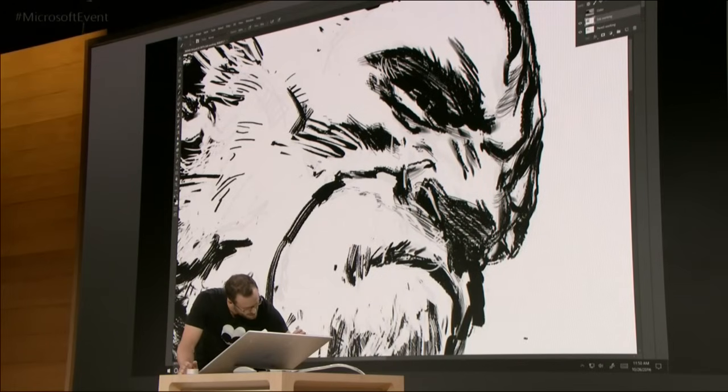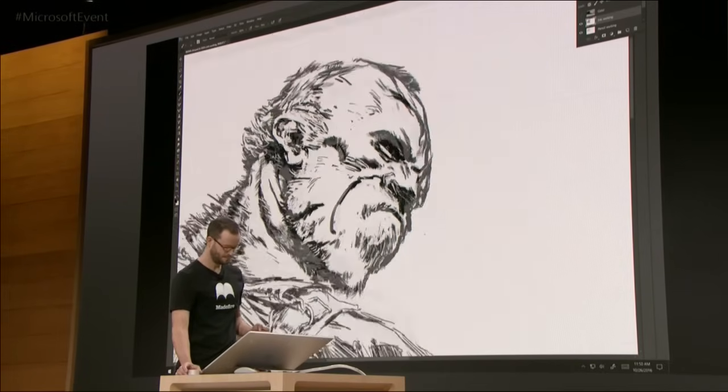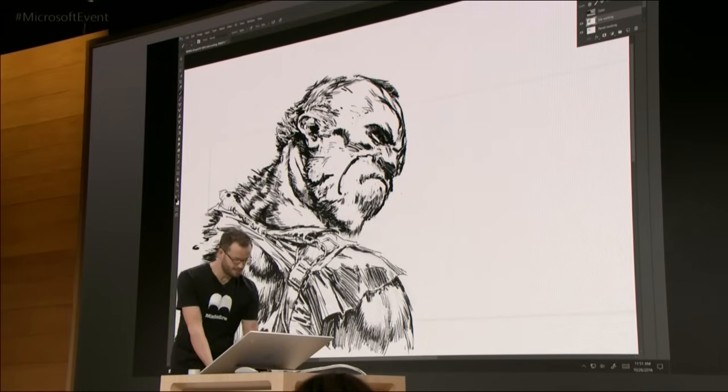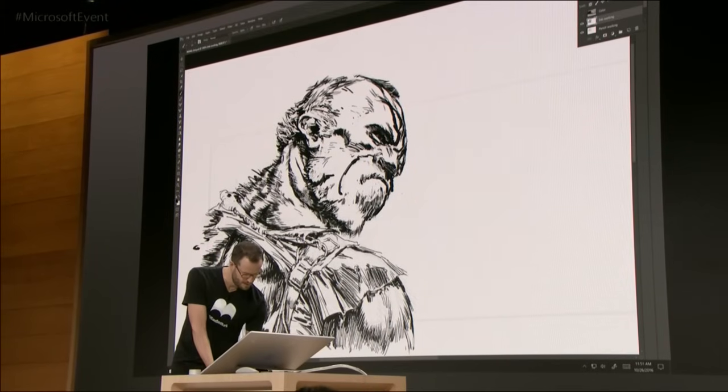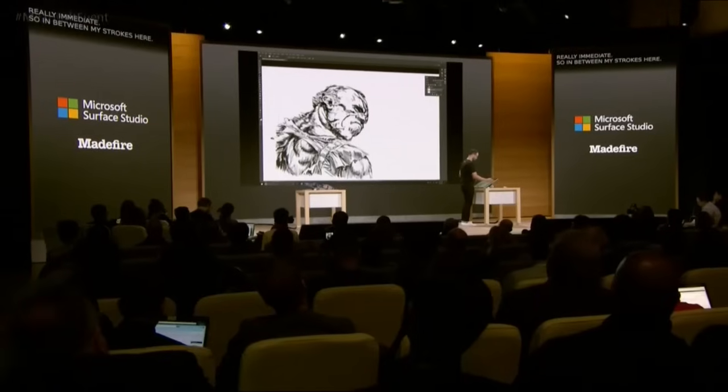It's really immediate. So I can really modulate between my strokes here. So as I come back out, you get a sense of that. And I'm pretty happy. I'd like to make him a touch more feisty. So there we go.